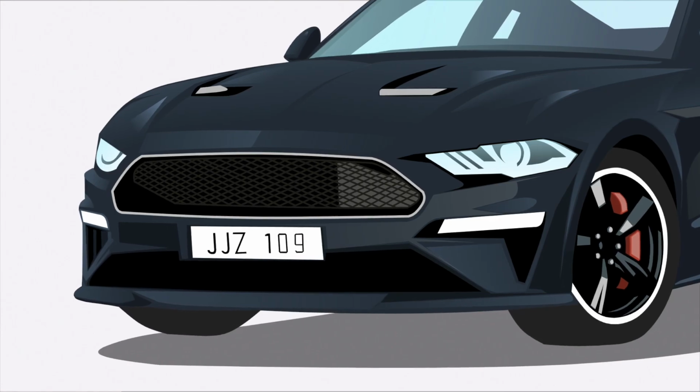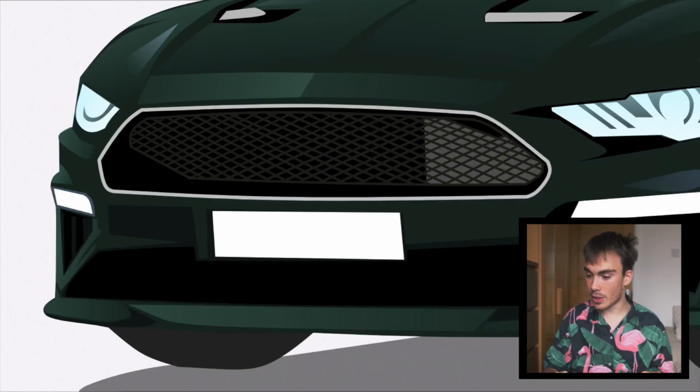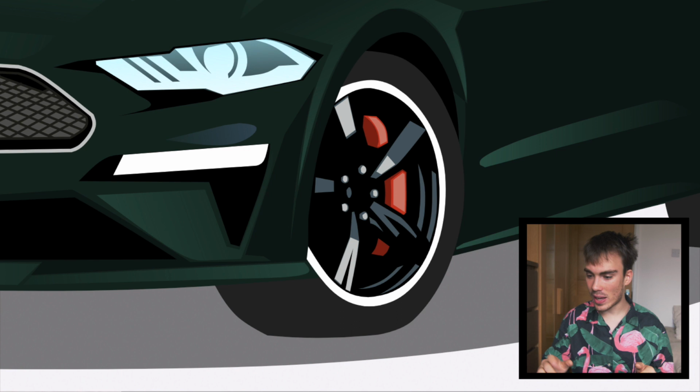It looks sort of more grayish blue, and I didn't like the number plate. I don't need this random EU JJZ number plate on it because this is not our car after all. So I sent him the revisions, and the final picture that he delivered to me, let me find it. As you can see, the car is a bit more green. The number plate has been deleted, but there's still this sort of weird white rectangle, and the brake calipers are not really red. They look just not very saturated at all.